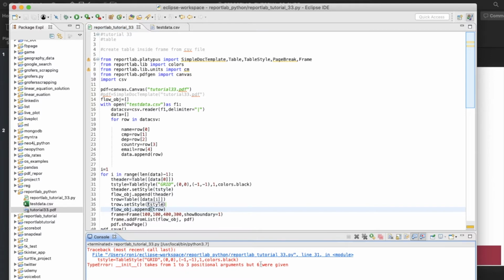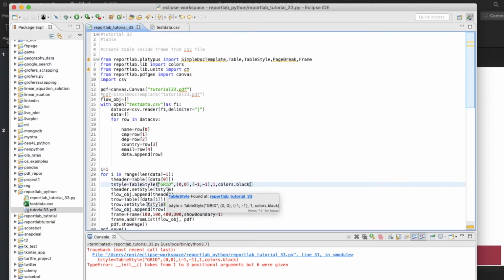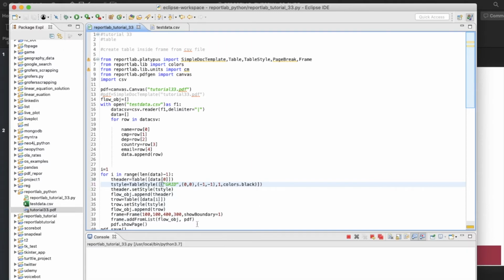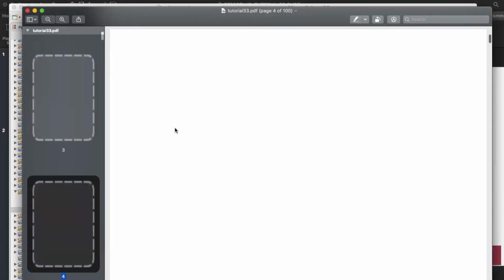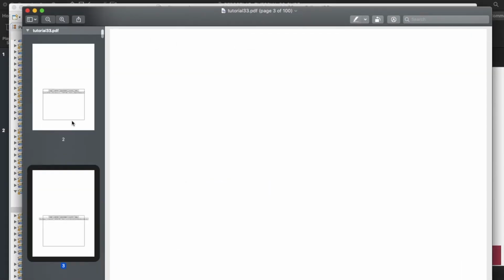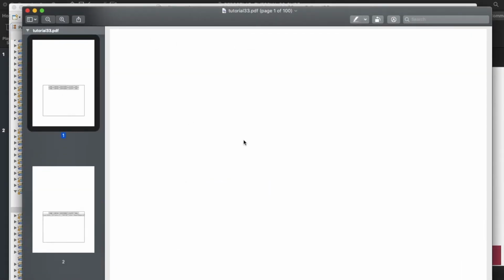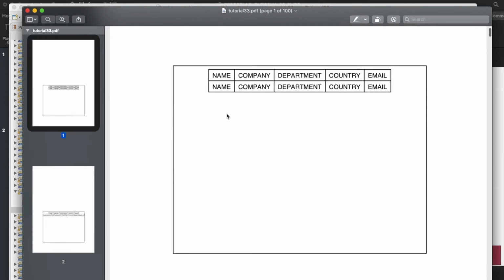From 1 to 3 position, but 6 were given. Why like this? Okay, so I just made a mistake actually, so it should be like this. And like this. Okay, so let's open this thing. So this is our grid.